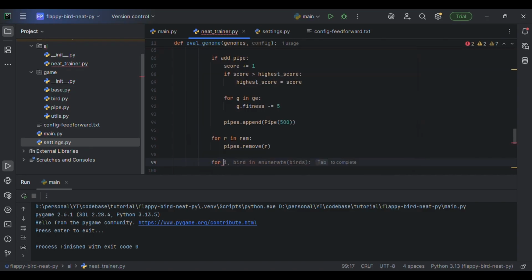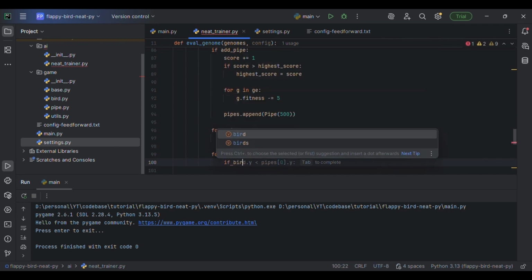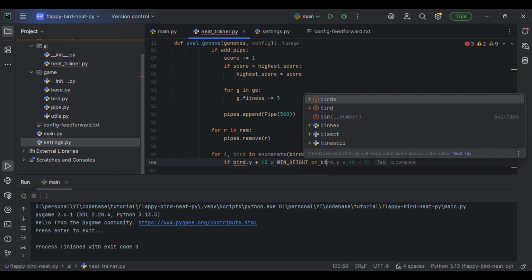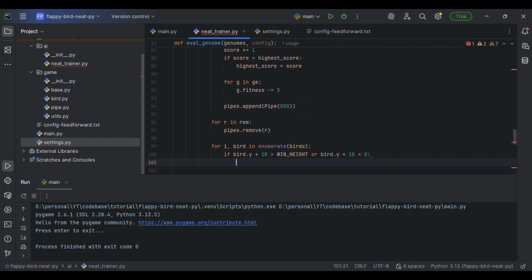Again we'll loop through all the birds and check if bird.y plus height of bird, that is 10, is greater than window height, or bird.y plus 10 is less than 0.